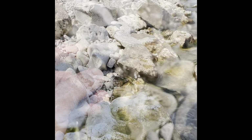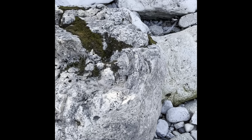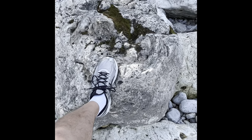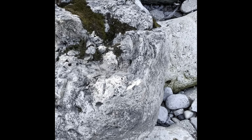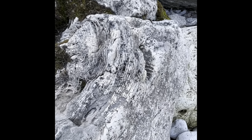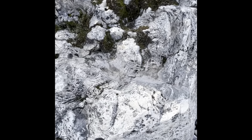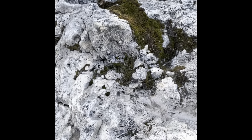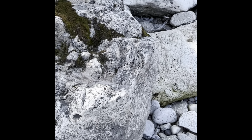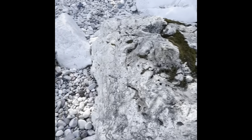So let's keep going. I was walking, haven't found much. I haven't gone too far either, but did see this. Look at the size of this boulder. I'll put my foot on there. That's a size 14. So then you got all of this going on in here. Makes me think, what is that? Is that stromatolite? Is that some other layered coral? It's through this whole thing. Look at the pattern on there. And it's just on the edge of this massive boulder. It's really cool. There's so many of them too. You can look at every one and see little fossil impressions on almost all of them.